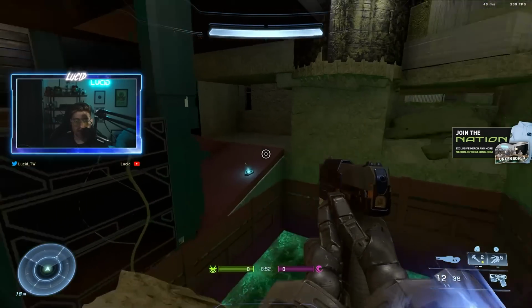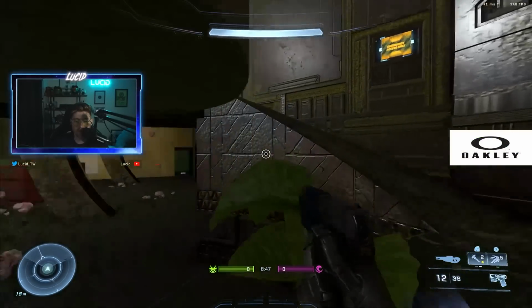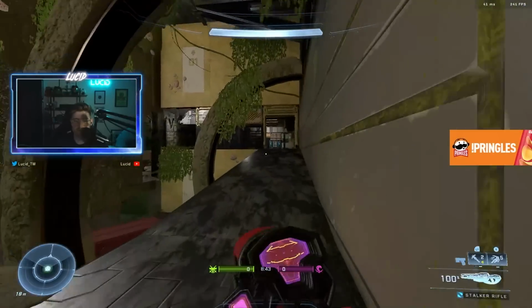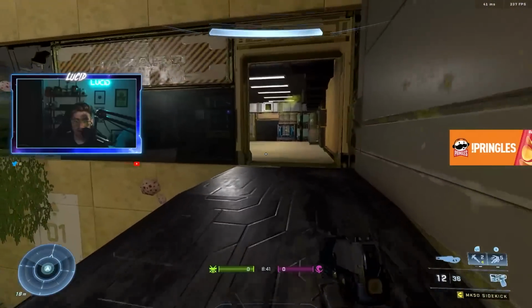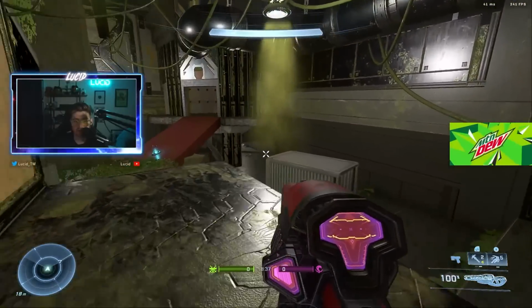Let me go to the corners. This is one corner. This is another. Just do a little round of the edge. Where did I spawn at? Oh, it was over here.